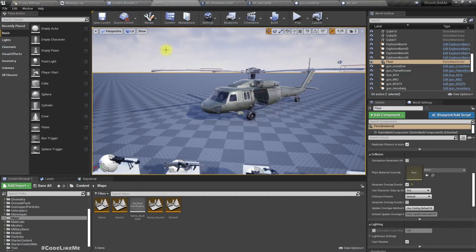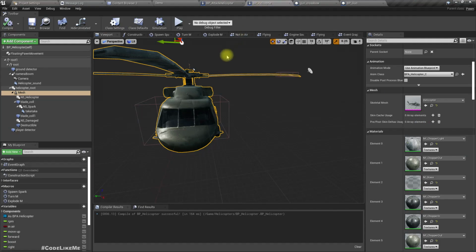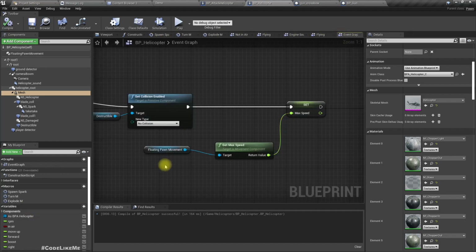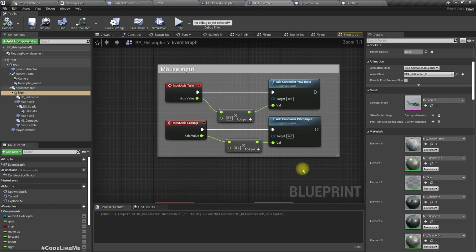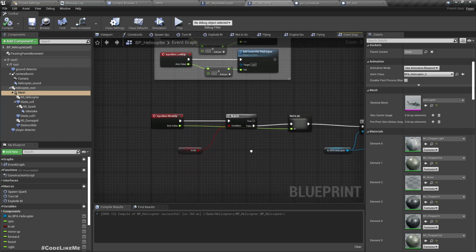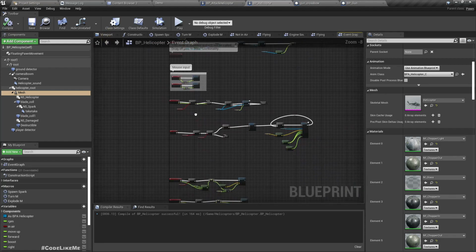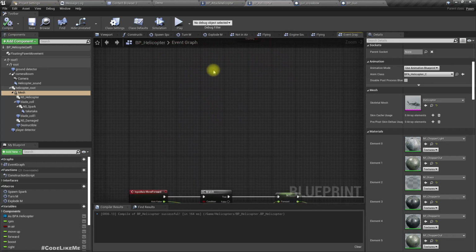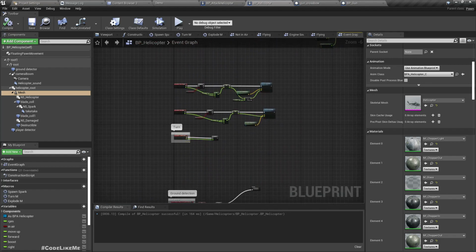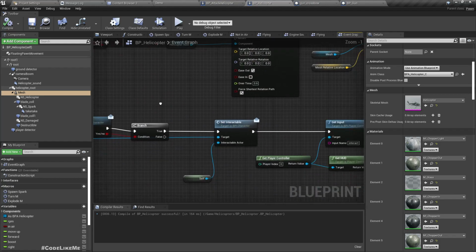So to receive damage, let me go to the main helicopter blueprint, and here I think we already have a damage function because we implemented a way to break down the helicopter when the rotor blades collide with something.